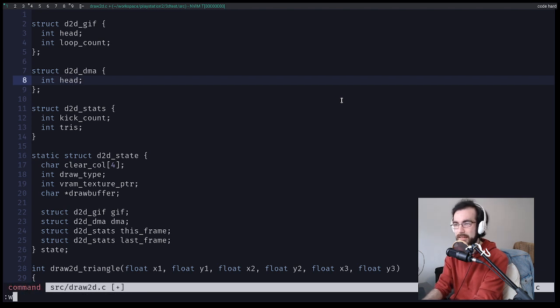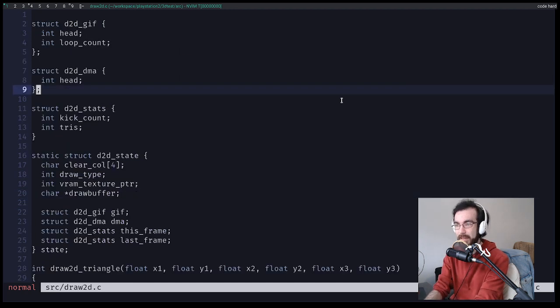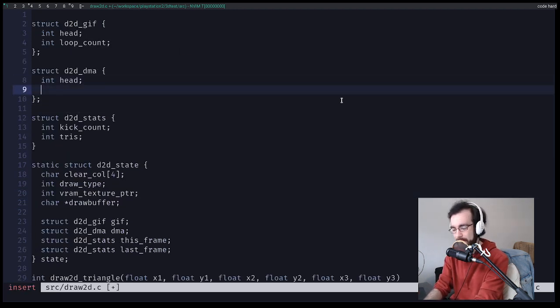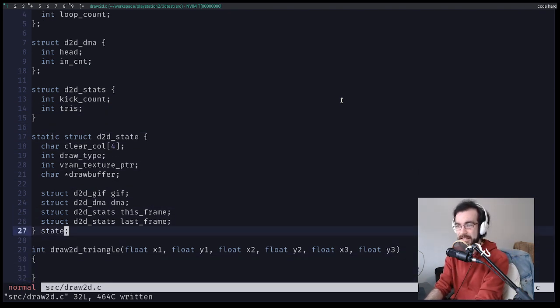We'll say head, draw2D.lua. Quad word pointer, in other words, the pointer to the head, and we're also going to have int is CNT. Perfect. So this is our state. This is everything that represents what we need to draw.